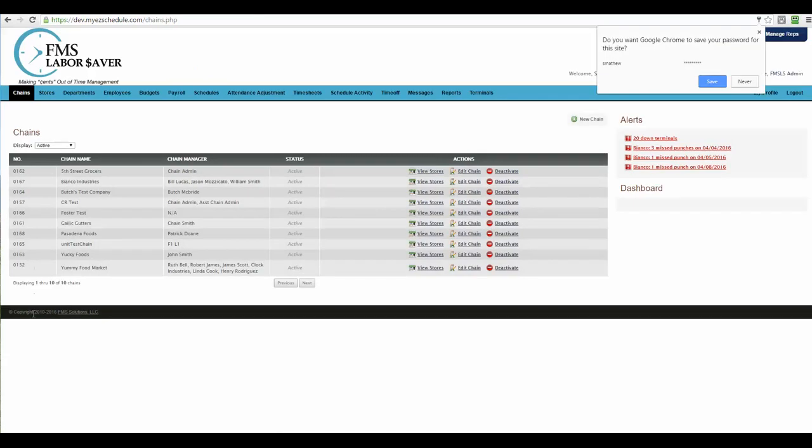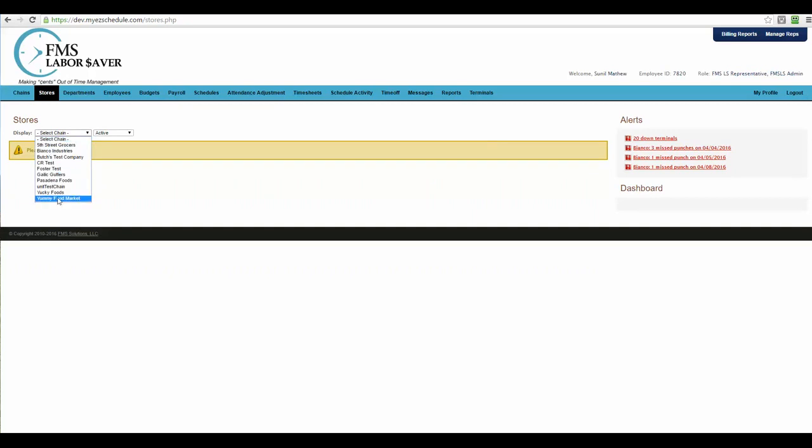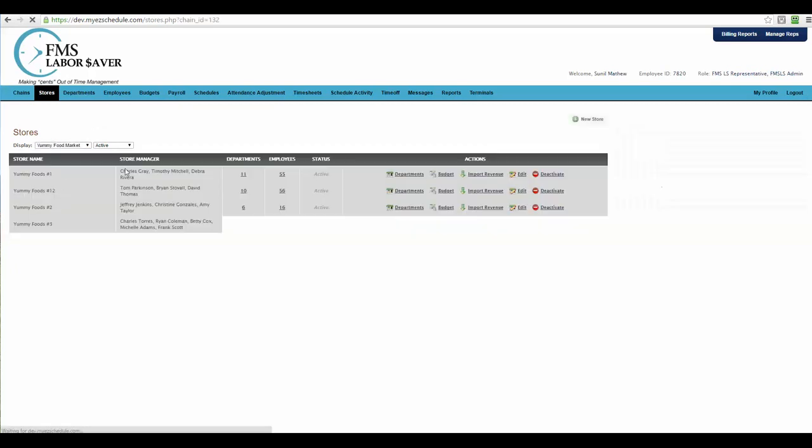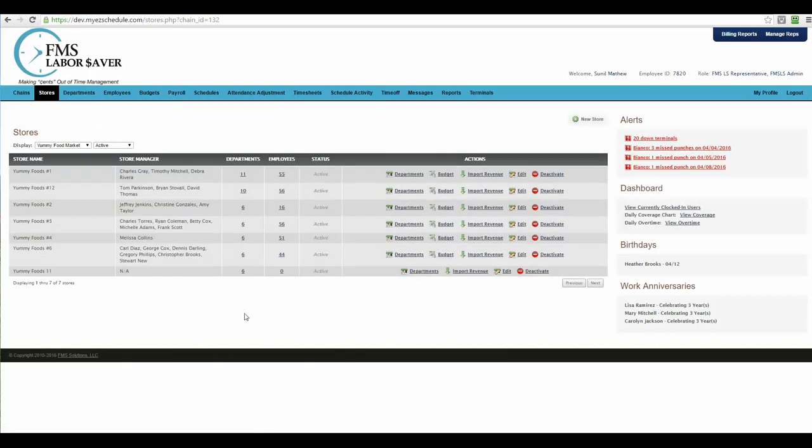Once it's accessed, you will see just your store's information. If you're a chain admin, you will see all the chain that's available. This is a product that we created in our development server, and we'll look at what a chain environment looks like. Since you have several stores, we believe this is the environment we need to conduct this testing.